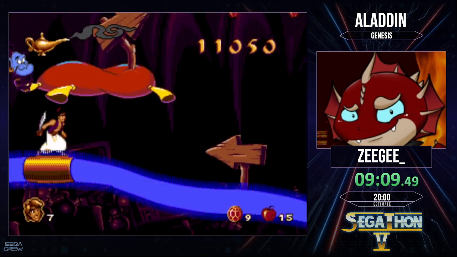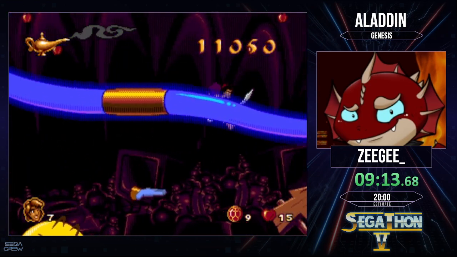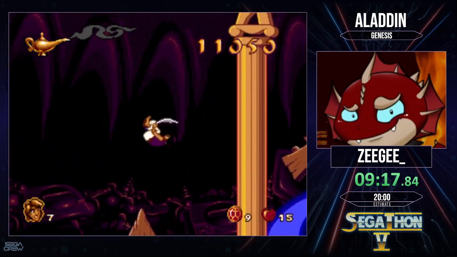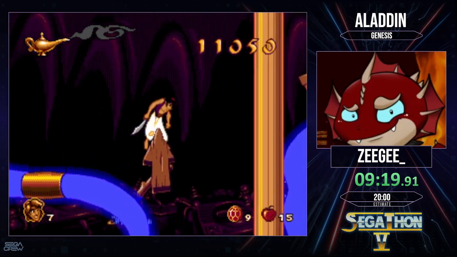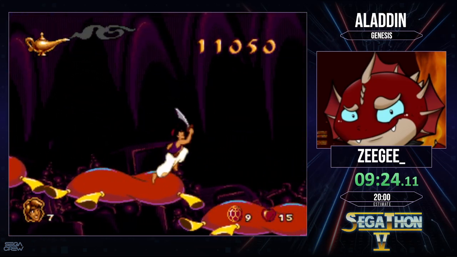And just like that, we are now inside the Genie's Lamp, which is probably my favorite stage of the game. It's very quirky. Something that I never noticed until ZG had pointed it out to me. You can see Model 1 Genesis and CRTs in the background of this stage.